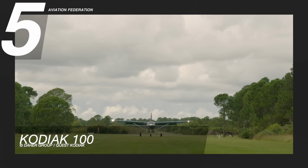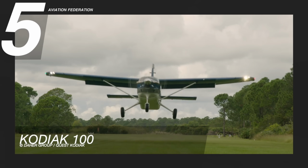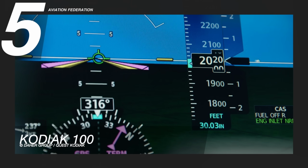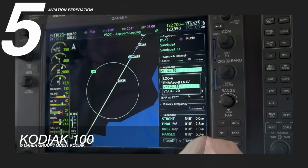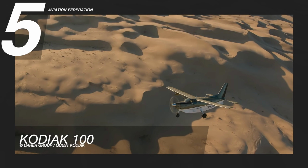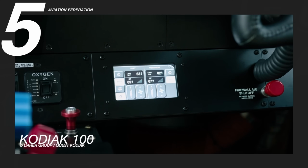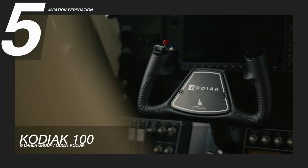The Kodiak 100 is more than 34 feet long and has room for up to 9 people and 1 pilot. The aircraft is rated as appropriate for short takeoff and landing operations, even from unimproved airfields. It can fly for about 10 hours, and its feathering propeller has a constant speed. The model has 2 interior packages called Summit and Timberline to suit both economy and luxury requirements.